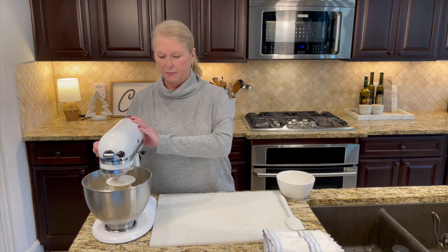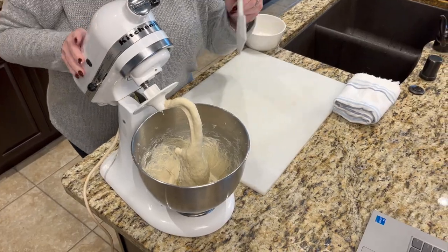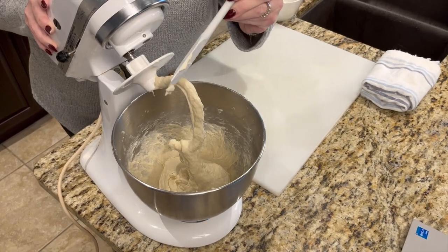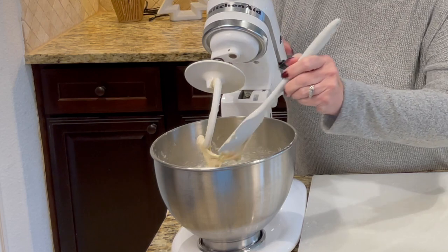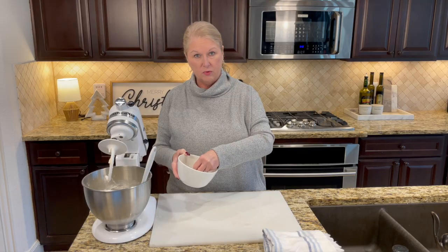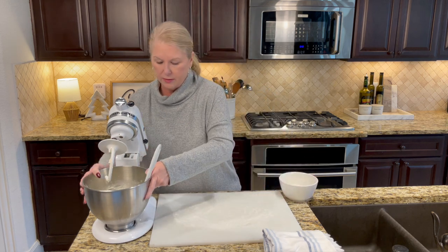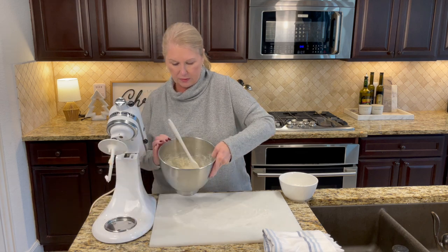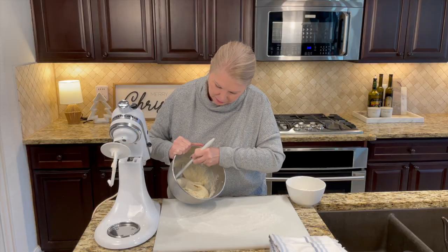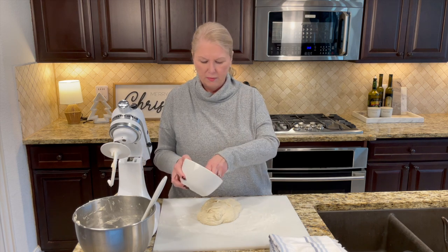After five minutes, turn the mixer off, unlock it carefully, and lift the arm up. Get the dough off the hook — it'll still be a little sticky. We're in the Houston area and it's a wet cloudy day today, so I actually had to add a couple extra tablespoons of flour. If you're in a dry climate you may not need to. Lightly flour your work surface and transfer the dough out of the bowl.